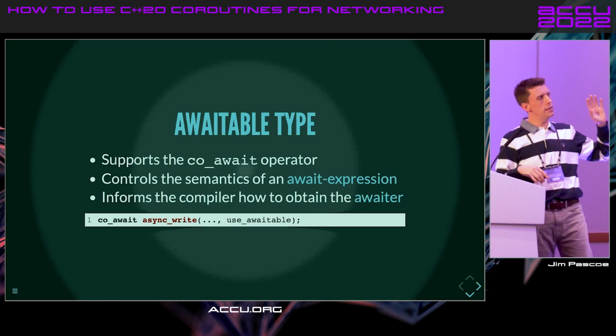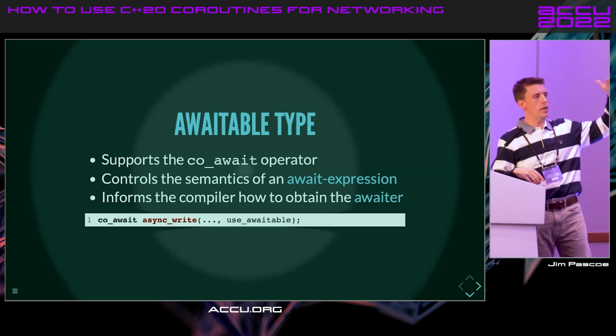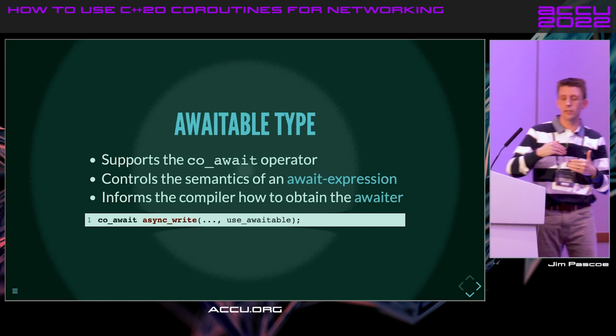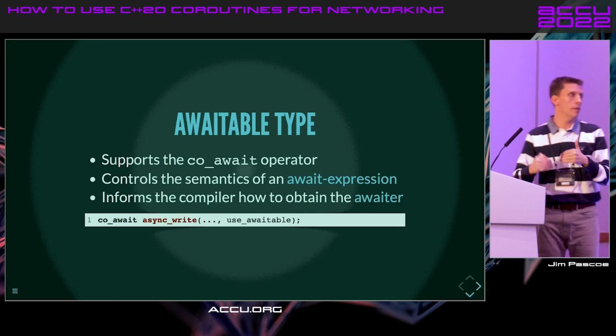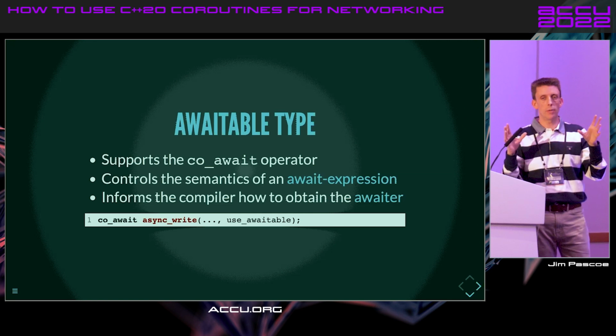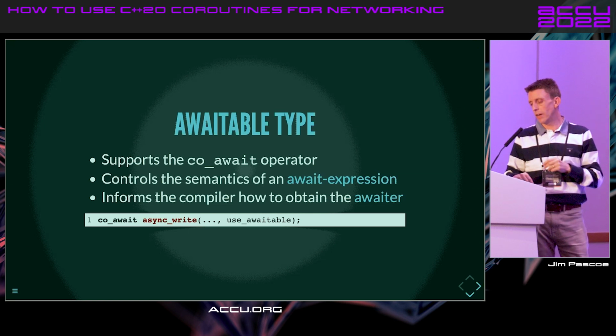Right? So, like I said, there is some subtlety. The difference between an awaitable type and an awaiter is really not obvious. And they can be the same thing, and in most cases, it appears that they are. But, as I say, you have this capability to do an await transform, which effectively controls the semantics of the await expression. Right? So it allows you to do some very clever things. But like I said, it's not obvious from the literature.